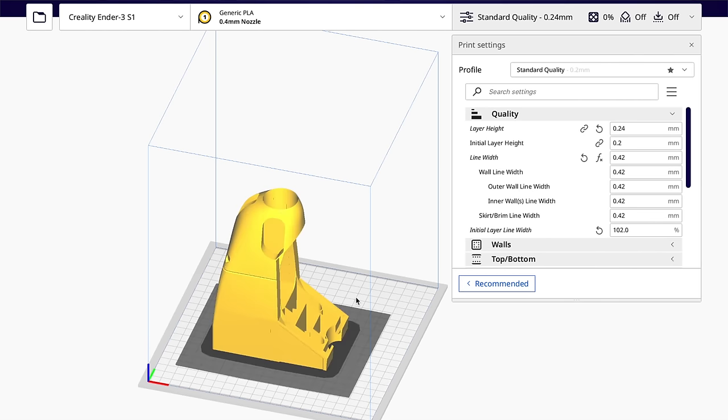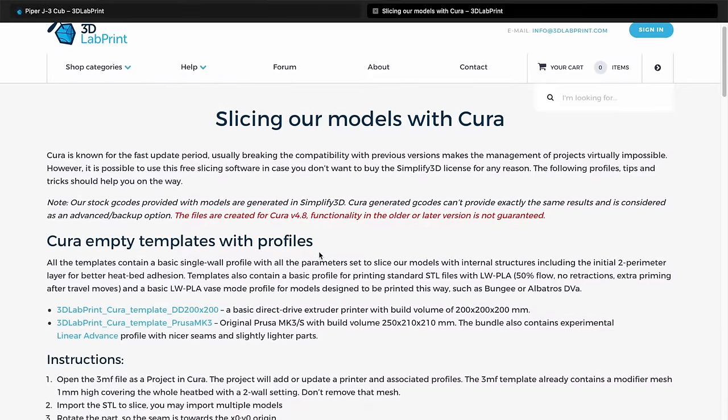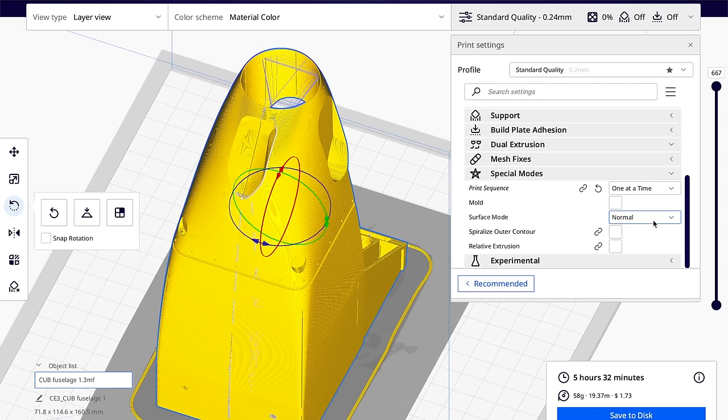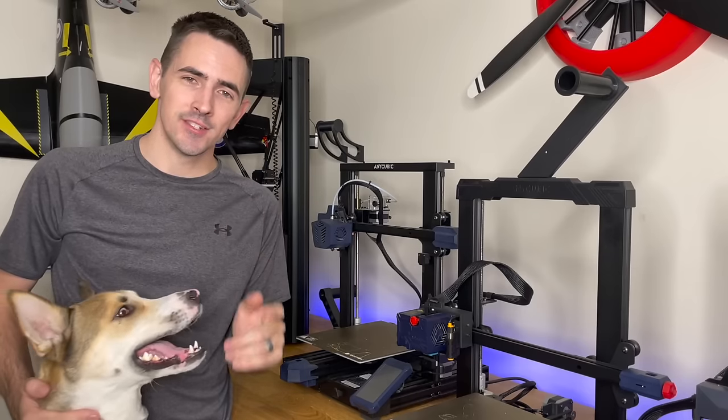If you do want to use Cura as your slicing software, you can do that. It's a little bit more challenging. Here are a couple of the settings that you do want to look out for when you're using Cura. Your surface mode is selected to normal, and your slicing tolerance is set to exclusive. But I do recommend using Prusa Slicer.